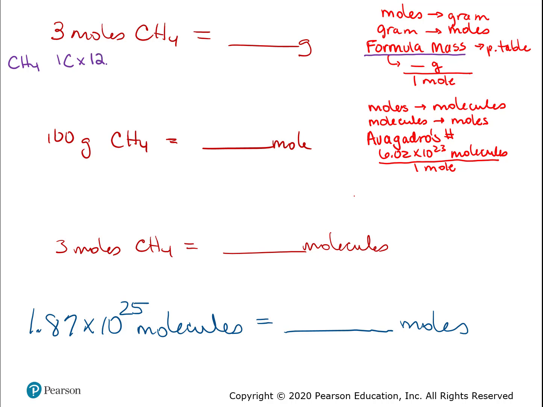So I will just have 12 grams. That's the contribution of carbon. But then I have 4 hydrogens. Each hydrogen weighs 1. It's 1.01 or 1.008. Just round it to a whole number. So that means there's 1 gram for each hydrogen, so now that's going to contribute 4 grams. So the total number of grams in 1 mole would be 16. So this is the formula mass. So since they're equal, 16 grams of CH4 is equal to 1 mole.